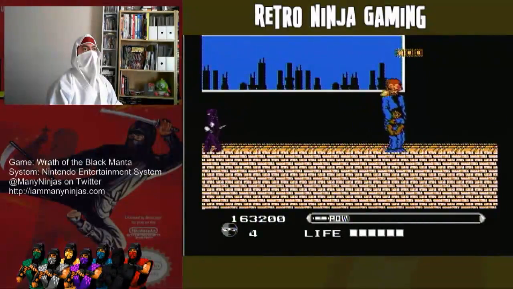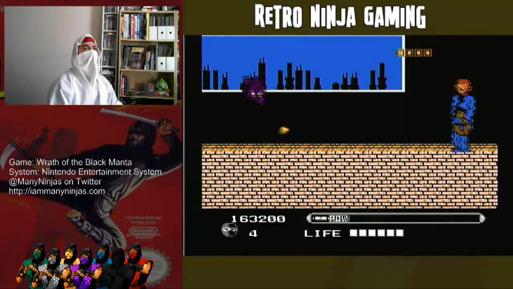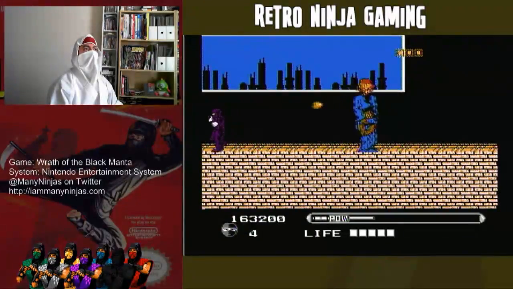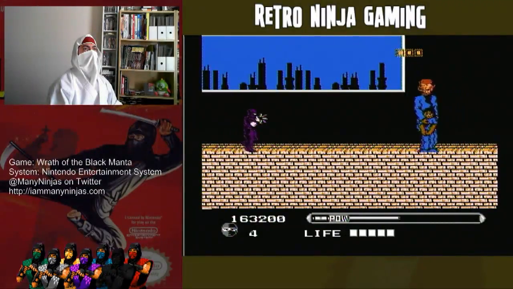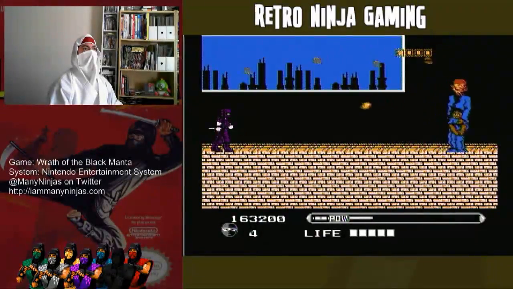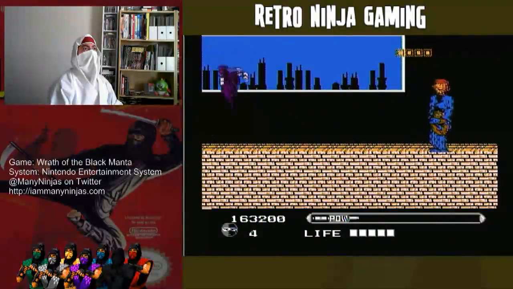Alright, that's hit number 1. Number 2 has to be with the fire ring. Drat. Okay, back to step 1. This is what makes the boss actually hard. And I say that loosely. Damn it.